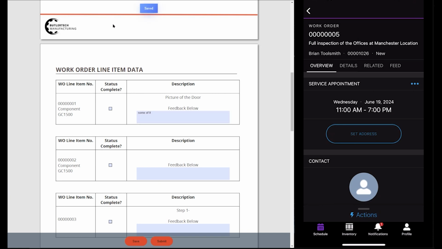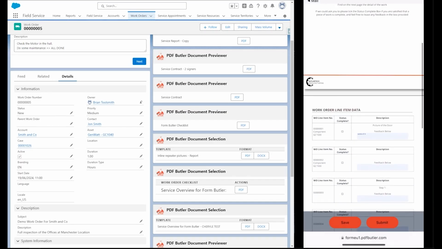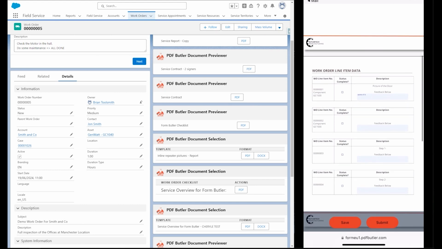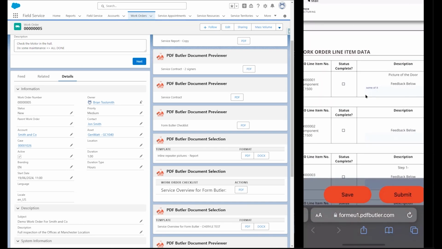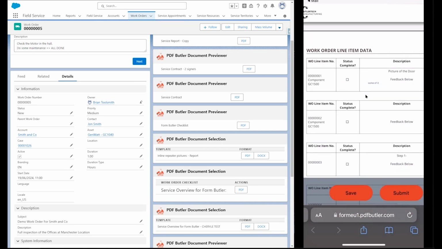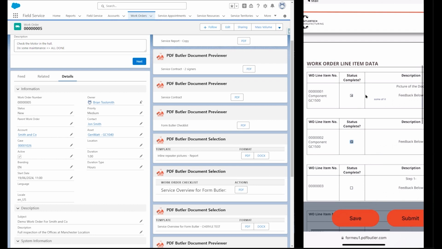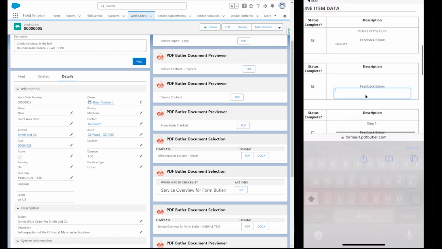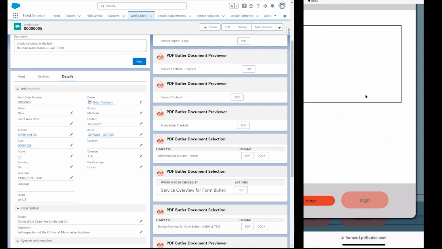So let's have a look at how this would appear on a mobile. It looks, of course, the same, just a little bit small, because I'm using an iPhone here and putting it onto my computer. I can zoom in with my fingers. We filled in that previously, so maybe I needed to walk around the building. I've saved my progress and I can say, oh yeah, actually that one is complete. So I'll tick that one off and I'll complete the second one as well, but I'll leave the third and I'll say needs cleaning or something like that. And that's going to autocorrect for me. I press submit on that.